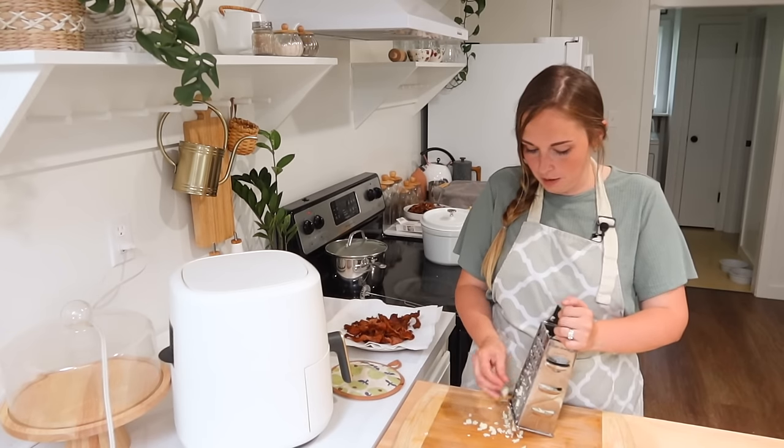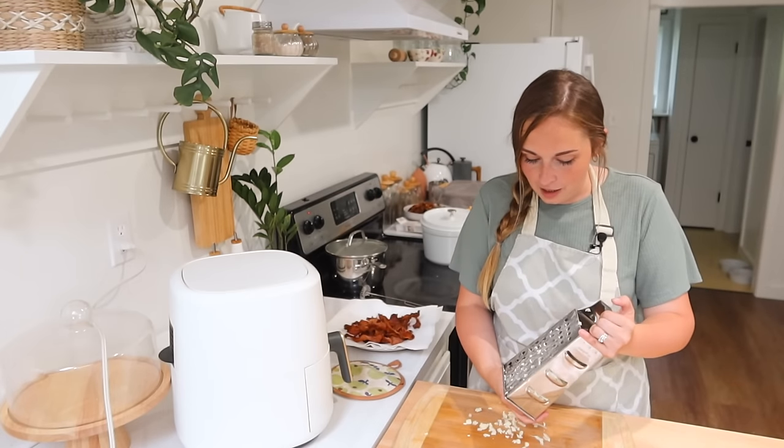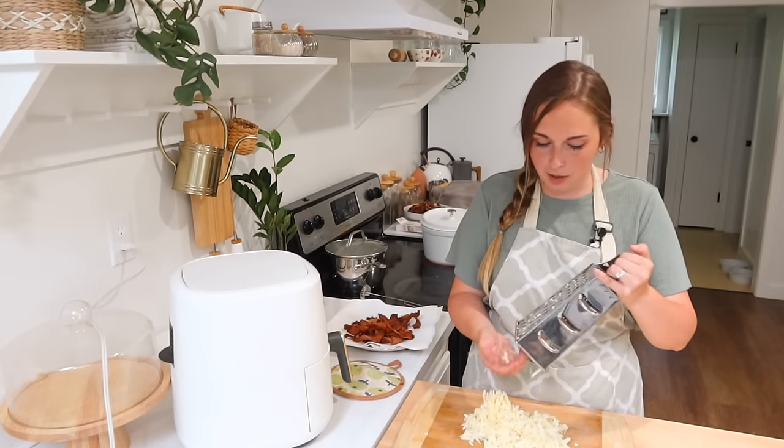To be honest with you, I didn't realize that not everybody eats chicken Eddie with peas in it. I thought that that was pretty much like a staple. So let me know in the comments if you like chicken Eddie, what you put in it.